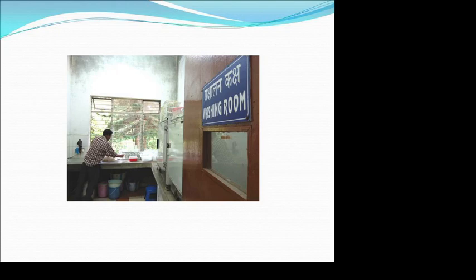Now this is the washing room. So basically, in plant tissue culture, what are the requirements? You can see here, this is the washing room, which is very important, as I've told you earlier also, we need a sterile environment. So it starts with the washing phase. Here all the glassware that will be used for plant tissue culture will be subjected to washing.